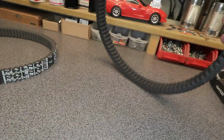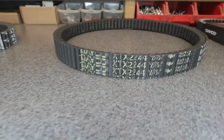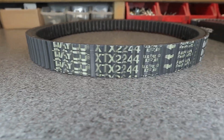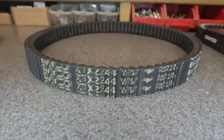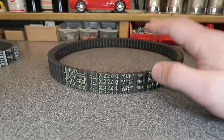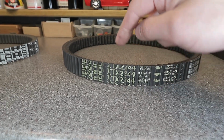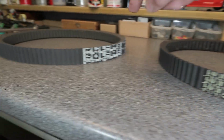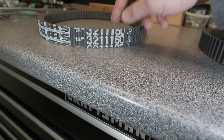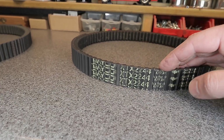Now, this could be because this belt here from Dayco, this is a Dayco XTX 2244, is not the proper belt for my machine. When I researched an upgraded belt, somehow I came across this part number when I cross-referenced the Polaris number. I don't know how I received this. It was my own mistake.